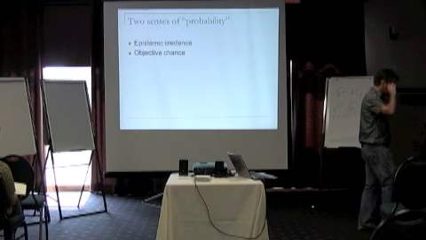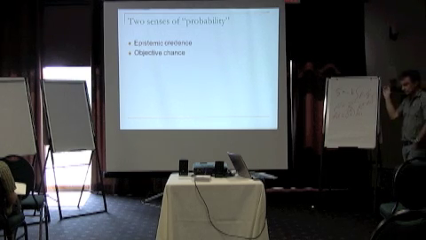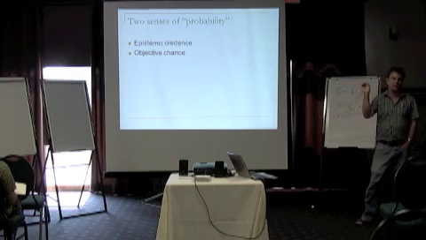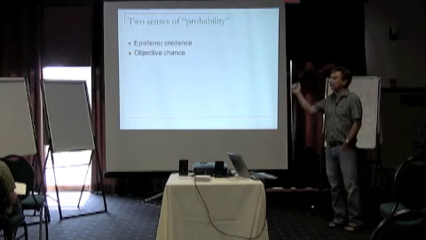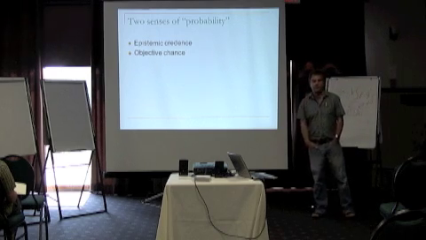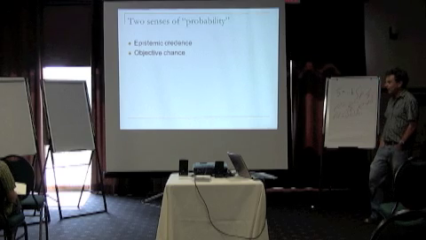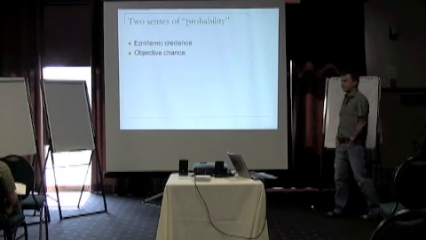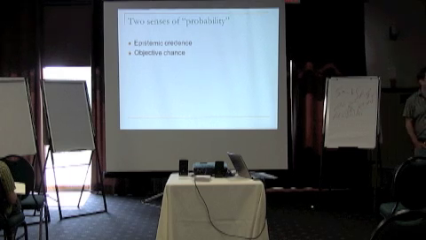It comes up in connection with Bohmian mechanics, which is an alternative to standard quantum mechanics that supplements the wave function with particle positions. It has deterministic laws of motion for everything. But nevertheless, in the context of such a theory, we want to be able to talk about the probability of outcomes of experiments. And so I was thinking about that. But also in the context of classical statistical mechanics, where at least prima facie we can ignore quantum probabilities. I say prima facie because that has been disputed.